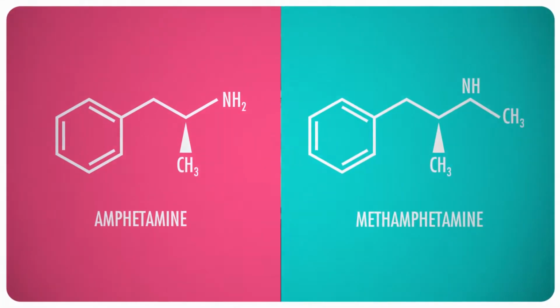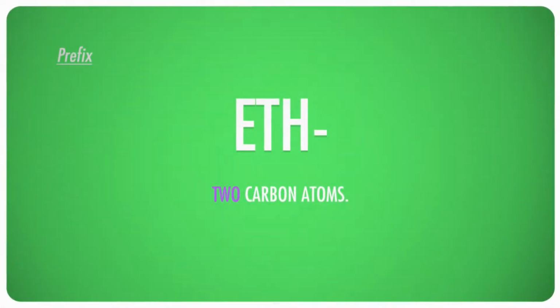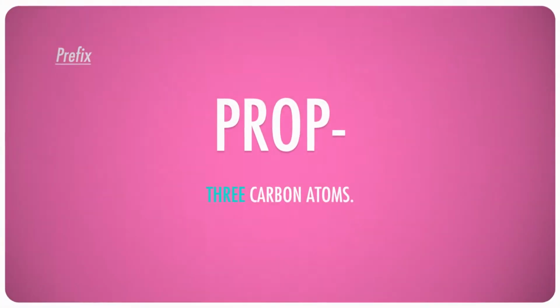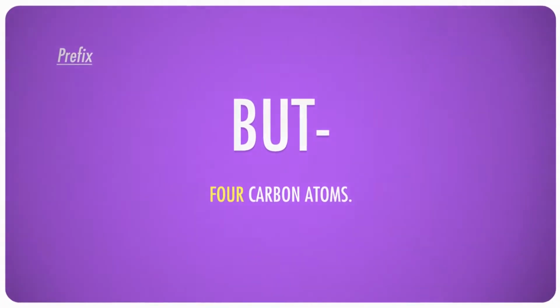So the difference between amphetamines that doctors prescribe and methamphetamines that are sold on the streets is that methamphetamine has a methyl group, CH3, with one carbon, where amphetamine just has a single hydrogen atom. Hopefully that's helpful to you. Don't do drugs. Eth, meanwhile, indicates two carbon atoms. Prop means 3, but means 4. From there, most of the prefixes will be familiar from geometry class, and you can review them in tables and learn them. I'm not gonna go through it all.